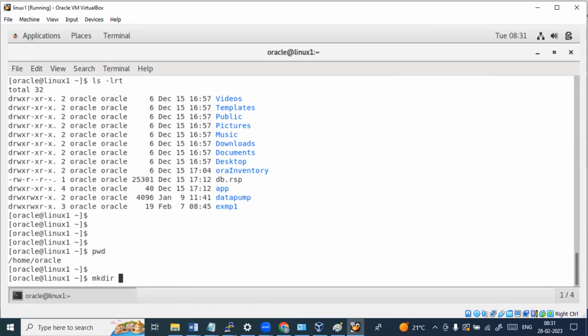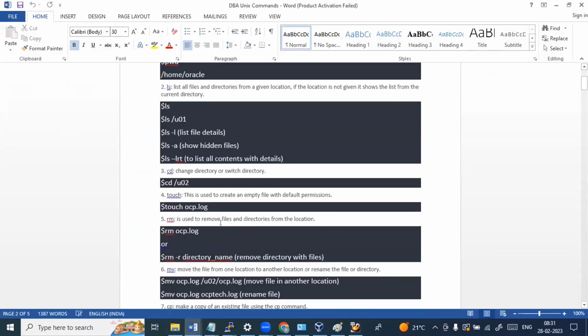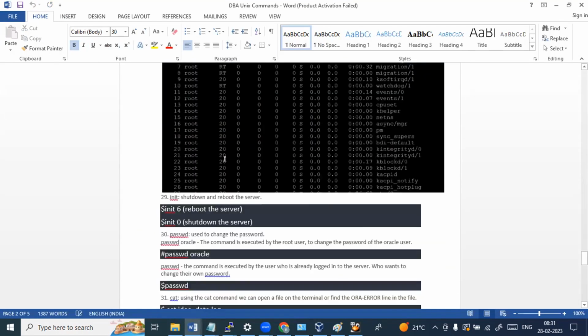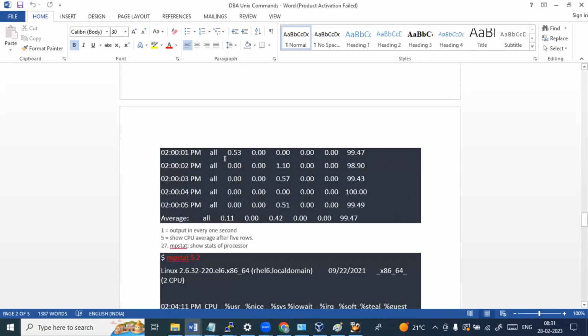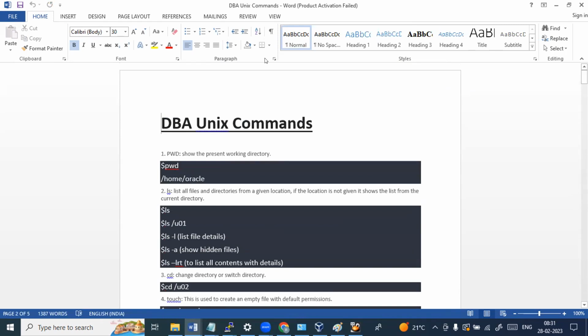Guys, you practiced all the Linux commands, right, which I shared previously? This one. Anyone didn't get this file? Where is this? DBA Linux commands. You got all these things, right? Anyone who wants these files again? Sir, myself. You don't have this file? Yes, sir, I don't have it. Okay, I'll share this. I think the remaining people have this file.